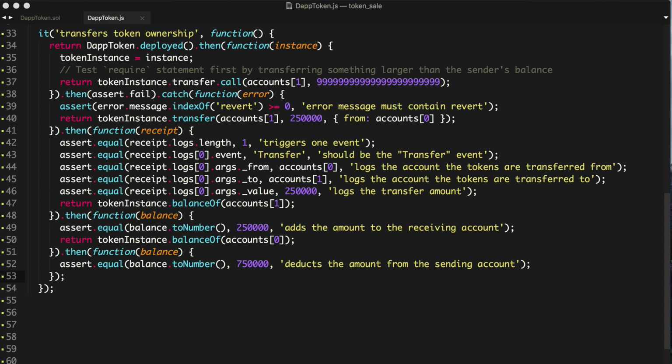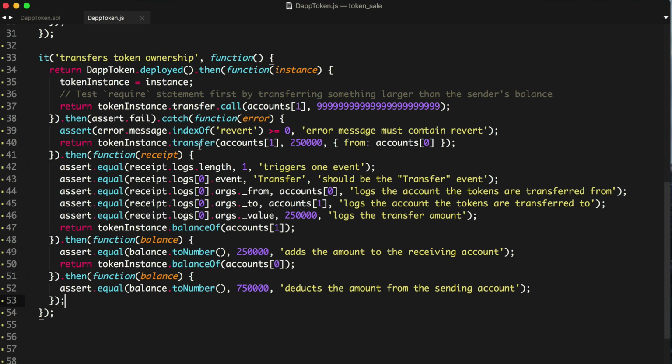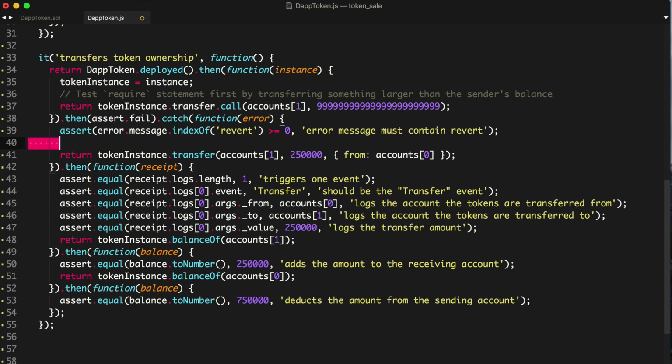So we go into our test file, and we'll do kind of what I said earlier. We'll call transfer with this call function. We won't actually trigger a transaction because we want to actually inspect the return value of the function, not just the transaction receipt. So we can do that here. Let's just do it below. We can do return. This will just be a fake transfer. We're not actually trying to do anything. We just want to inspect the return value of the function.